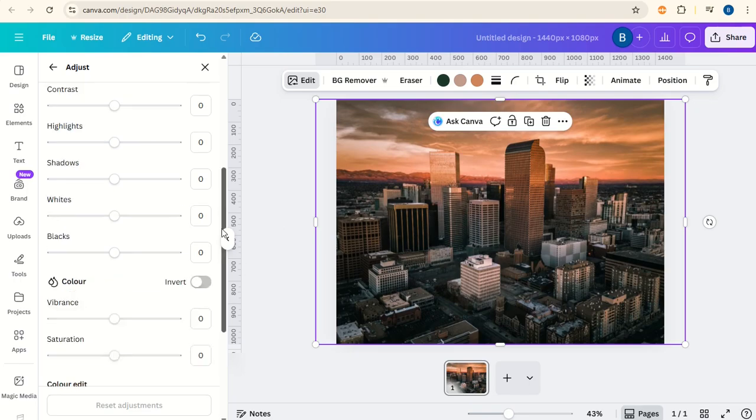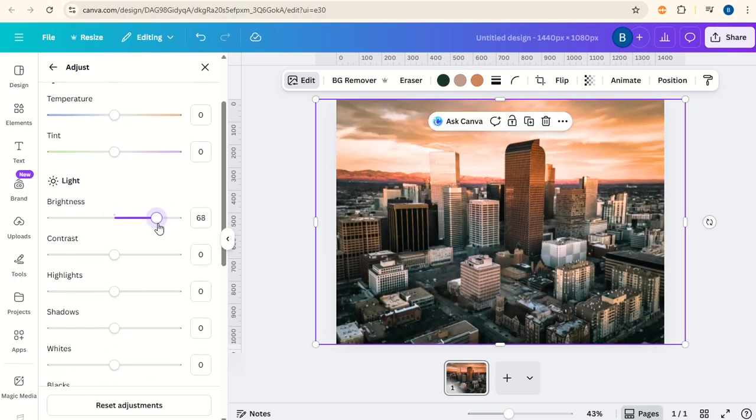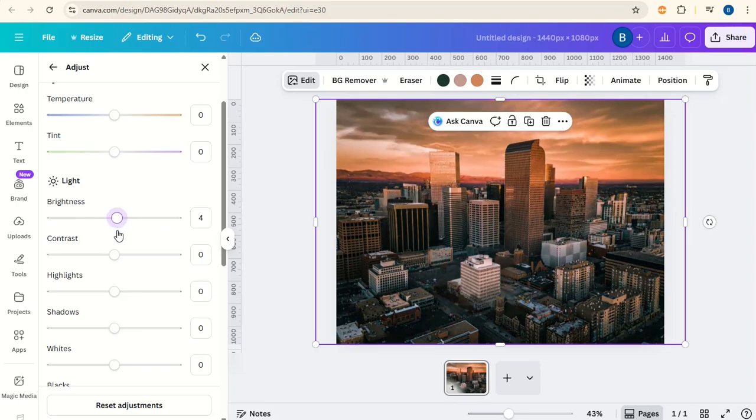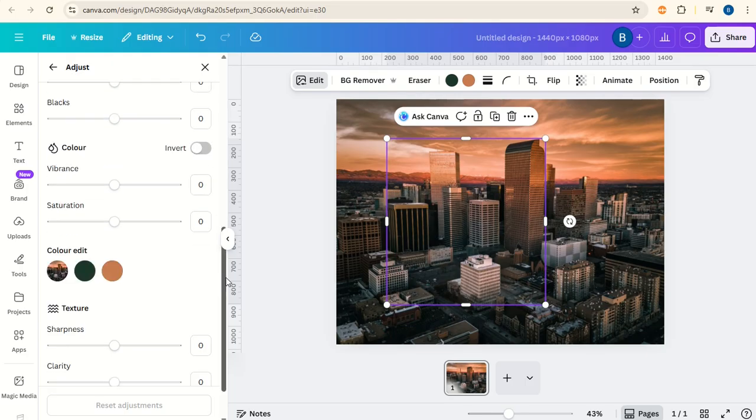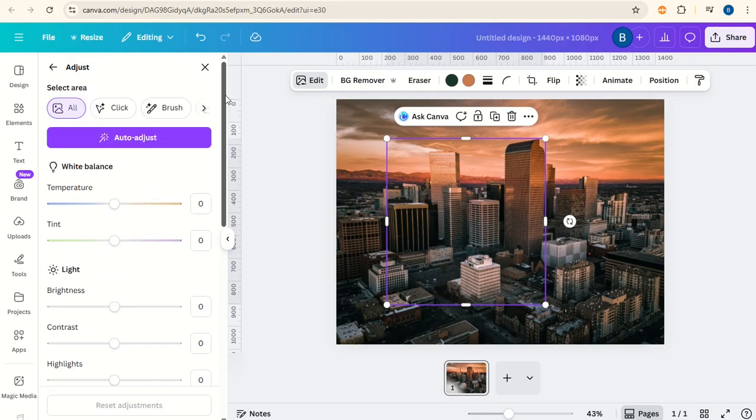So you can change all sorts of things about those buildings, such as the brightness of the background there. If we click on the buildings, we can change their brightness, make them stand out a bit more. You can change the contrast of the buildings. You could tint them a different colour. Lots of different things you can do with those particular objects.